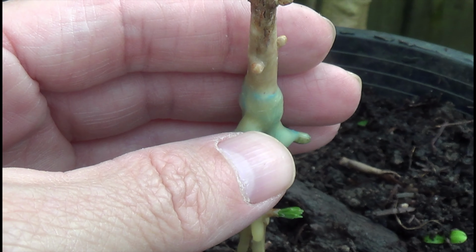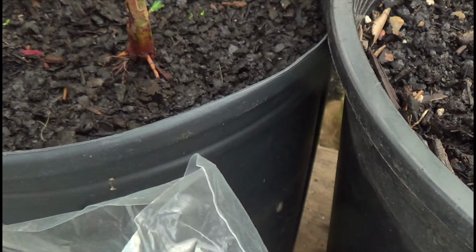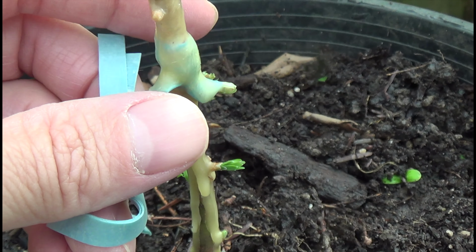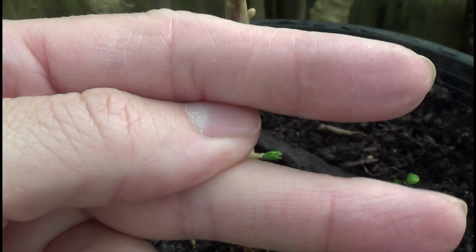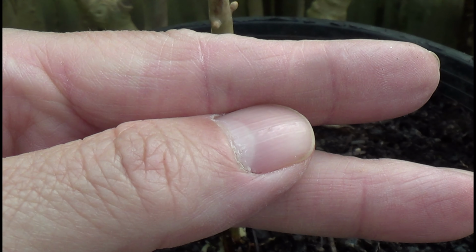Now you're going to use a rubber band. There's a special rubber band that you use, and a good company to get them from is A.M. Leonard. I tried using regular rubber bands and they just don't work. What these do is, it feels like there's a flour on them or something. But once you graft it and wrap it around here and tie it, it locks in. And the key is, when you connect those two parts together, you want to get them as tight as you can with no spacing, because then the connecting tissues will not connect.